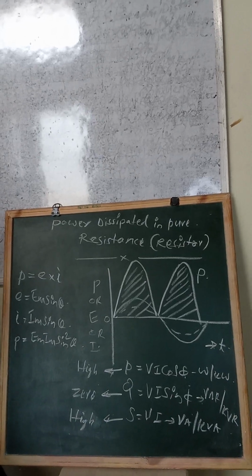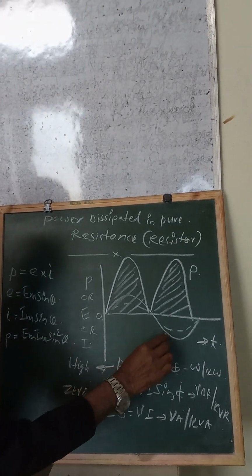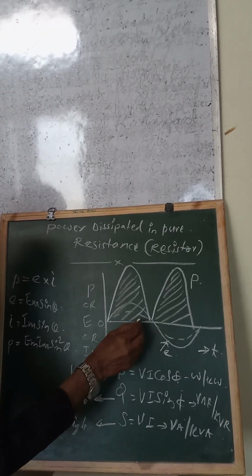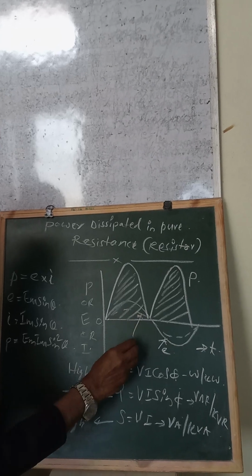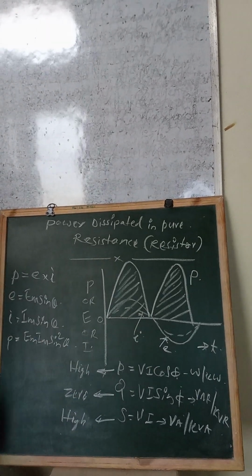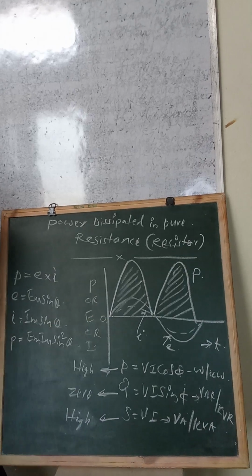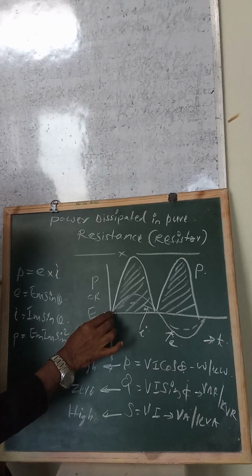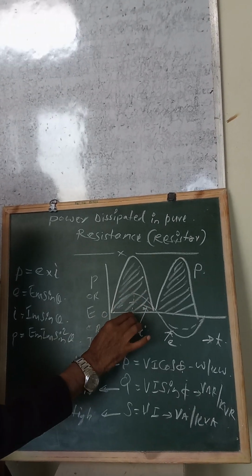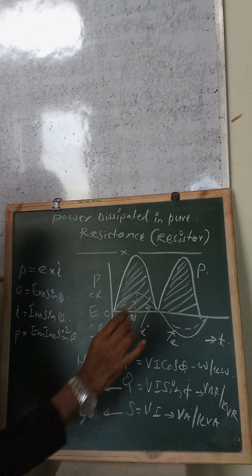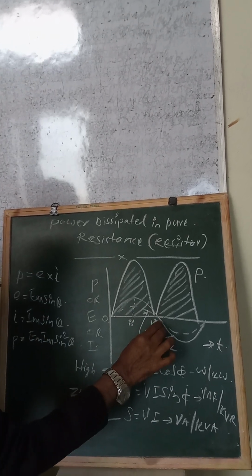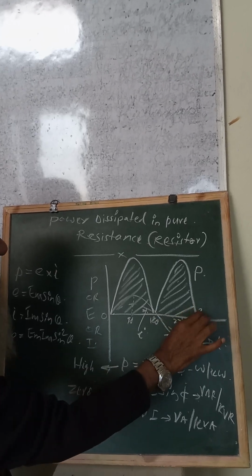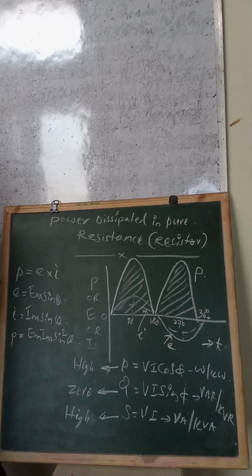Whether it is analytical or graphical, in the graph you have E as the instantaneous EMF, the firm line, and the dotted line is for the current. That shows that the voltage and current are in phase with each other. Why? Because the starting time of the current and voltage is the same, reaching the maximum at 90 degrees is also the same, coming back at 180 degrees is similar, reaching the negative maximum at 270 degrees is the same, and coming back to 0 at 360 degrees is also the same.